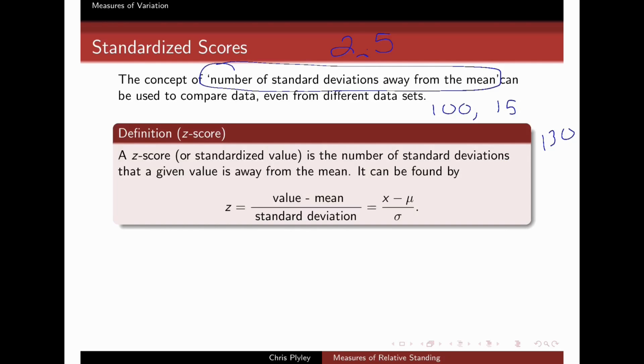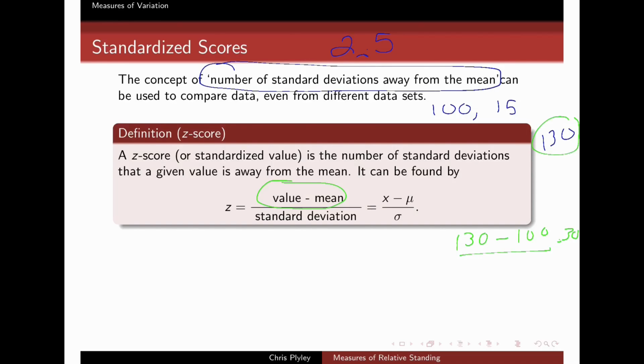So what do I do when I want to find the z-score? I take my data value, whatever it happens to be. In this example, the data value is 130. That's my point of data that I'm assessing. And I subtract the mean. In my easy example, I take 130 minus 100, and of course that gives me 30. That tells me exactly the distance from my value to the mean.